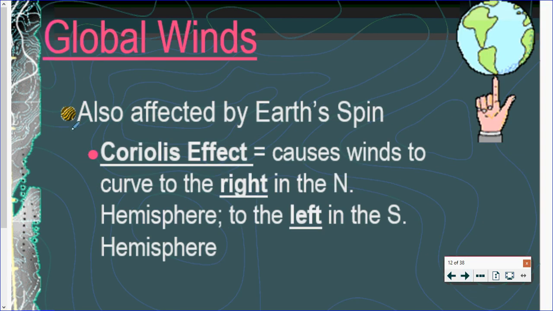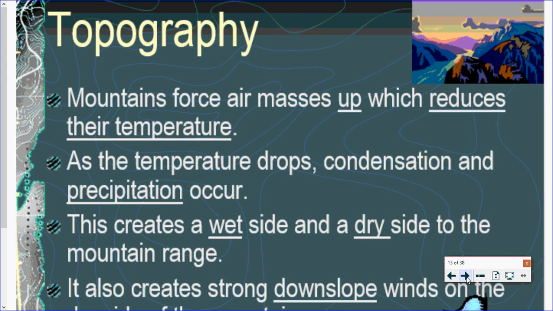This is redundant. We already covered the Coriolis effect and how that causes the winds to curve to the right in the northern hemisphere and to the left in the southern hemisphere. If you want to jot it down, that's fine. But this is something we covered with atmosphere. And so to summarize, global winds simply determine whether a region's weather will come from the east or the west, depending on what latitude they are at.